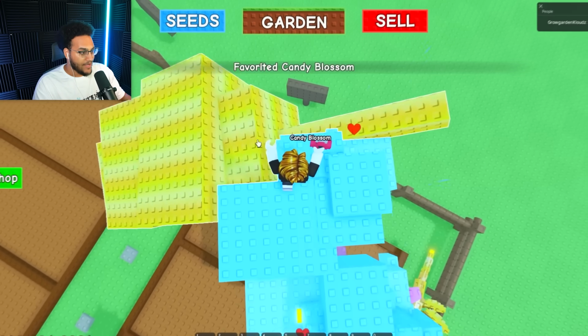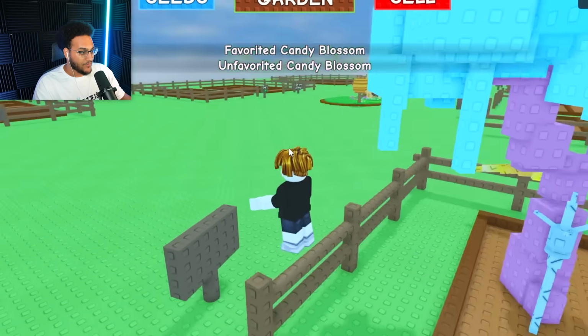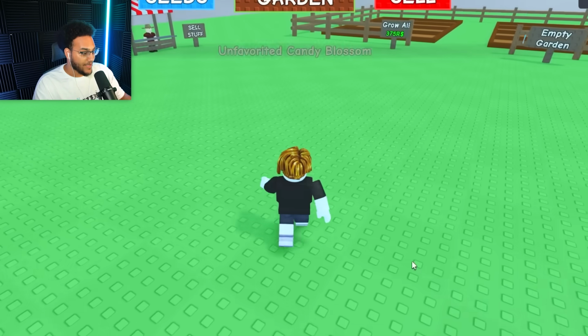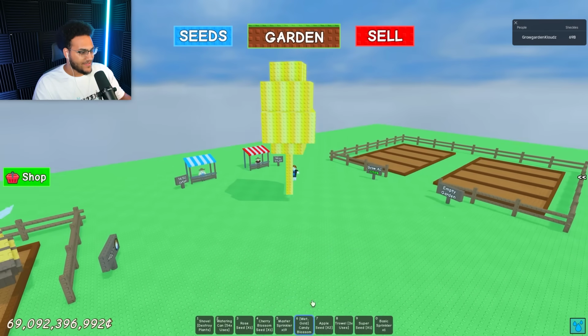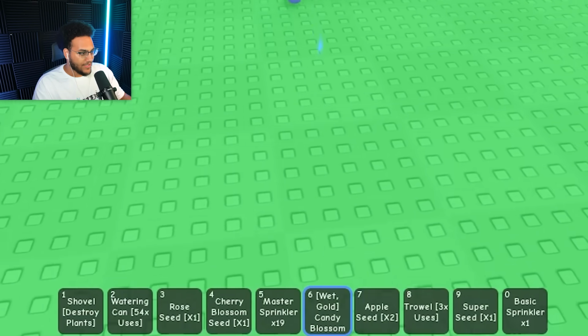Let me favorite that. Let me unfavorite this one and crop this one. We got to keep the rainbow there to get that as mutated as possible. That may be our ticket to getting the trillion. But for now, we might as well sell this. How much kilograms is this? 53.55 kilograms. Okay, something slight.